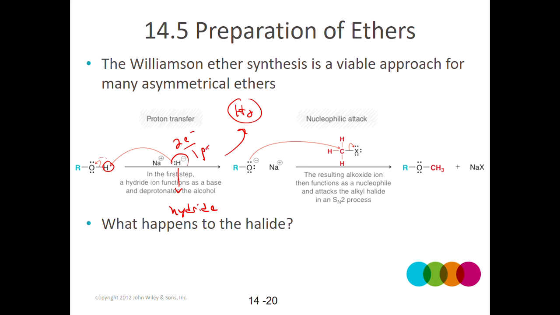So this first step is going to be pretty much irreversible. If we look at the pKa of H2 versus the pKa of the alcohol, it's a very big difference there. So that side's pretty much shifting completely to the product side. So I can deprotonate any alcohol with a hydride. Once the alcohol is deprotonated, it makes a great nucleophile or base. It's got a full negative. It could pick up a proton if I had any kind of protic source around, or if there's an electrophile with a leaving group and it's not too sterically hindered, that oxygen could come in there and push out the leaving group.